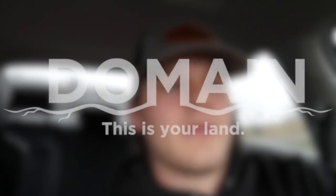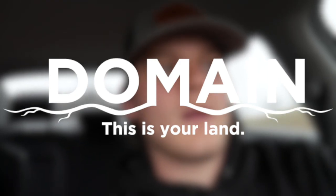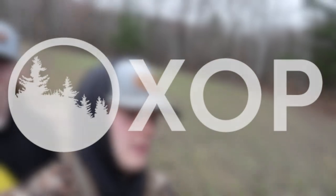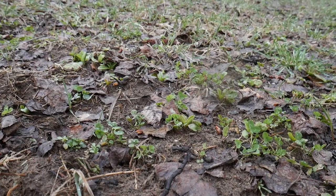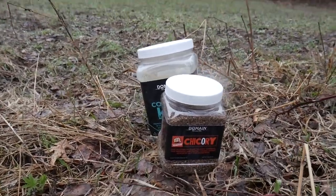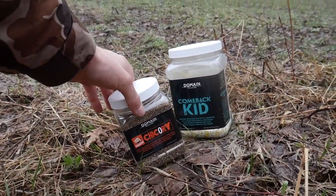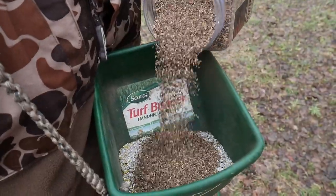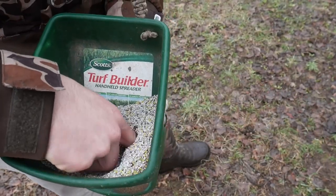This was a Sugar Mama plot last year so it's got clover and chicory coming up. If you've got sandy soil it's probably one of the best ways to establish clover and chicory. We're gonna be over-seeding it today — frost seeding before the rain, which is gonna help pound the seed into the ground. I'm gonna show Eddie how to plant food plots. I'm going with chicory and clover — I didn't have Hot Chick which is a combination of both, but I had these two at the house so I'm just gonna throw those down.